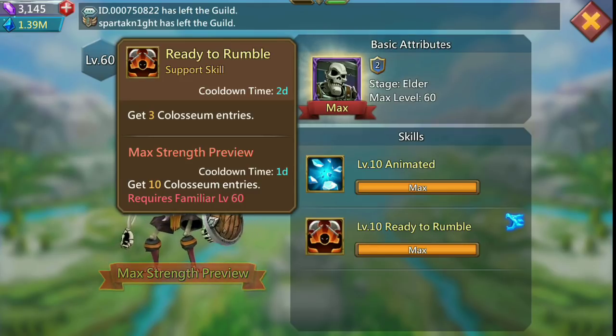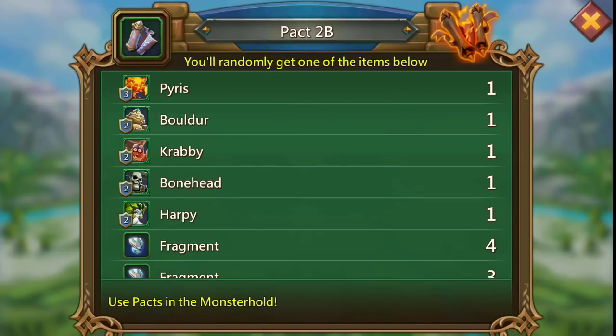So every day I get 10 free Coliseum entries. Not bad at max level. Okay. So for those who love Coliseum, you love Coliseum, this might be a good hero for you. Let's take a look here.